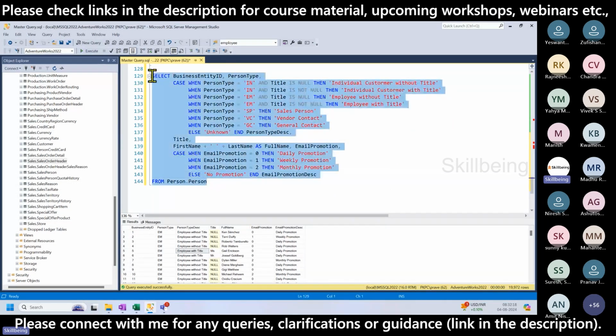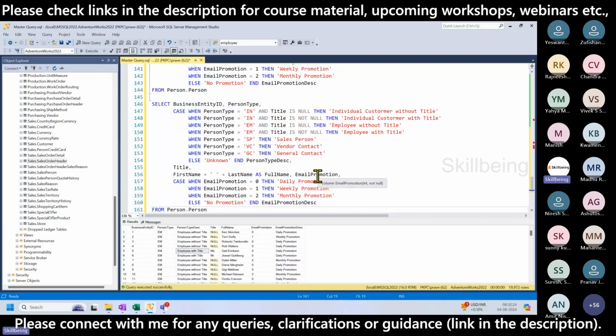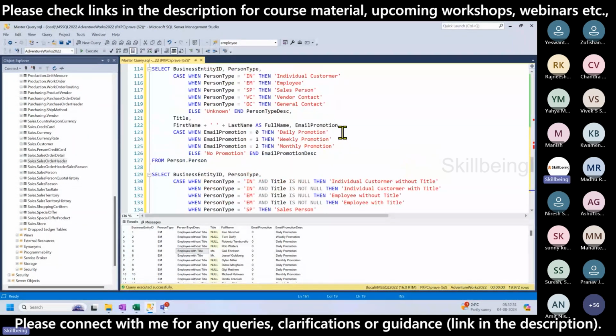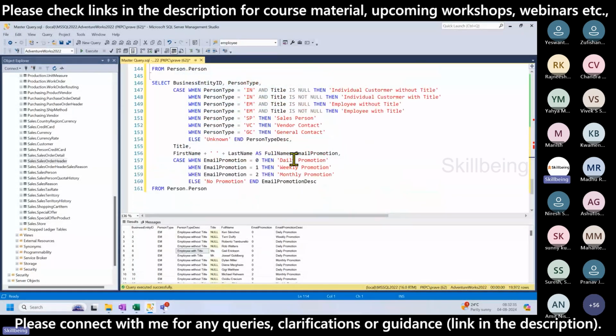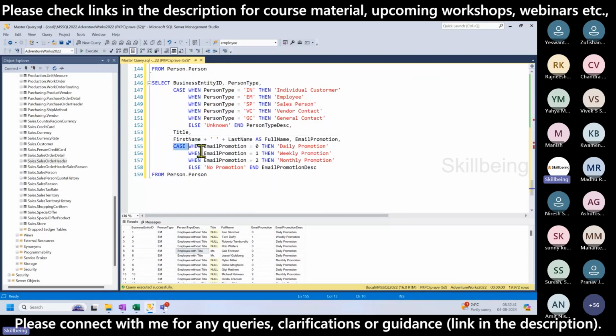Let me just copy this, paste it here below. Now what I do, let me copy this one where we just have only one condition. Here I want to incorporate this in this, right? So anyway, if the person type is IN, I get this value, individual customer.